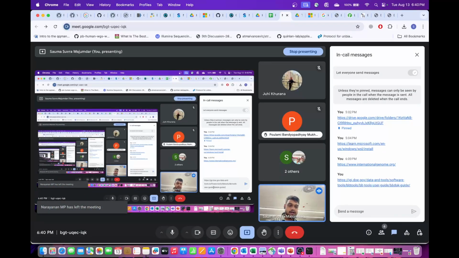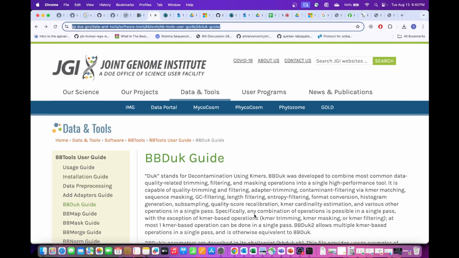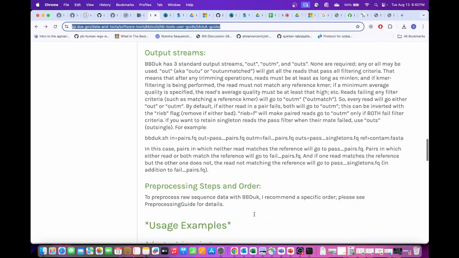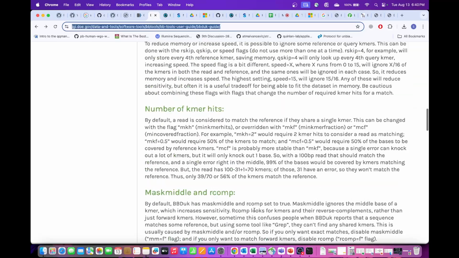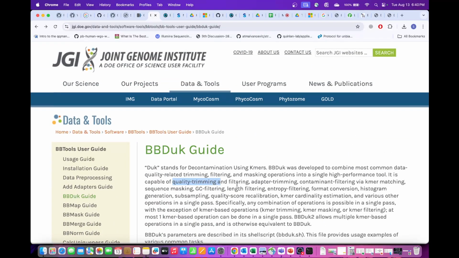But we generally do not use BBDuk. It's a slightly older software that has not been well updated. So generally we do not use this. But it can do a lot of things. Quality trimming, filtering, adapter trimming, contaminant trimming.